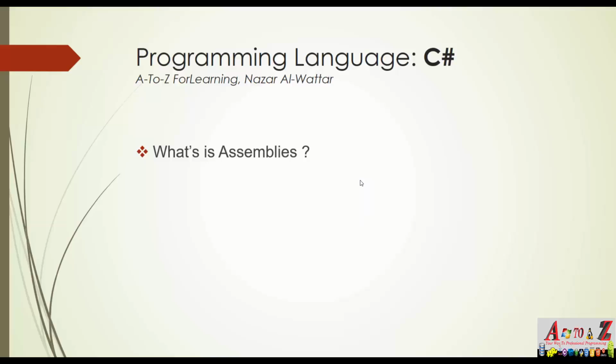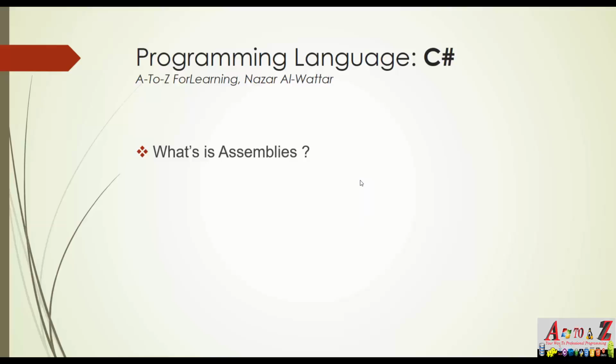As we said, it doesn't have any specific characteristics, and you cannot say this code is associated with an operating system or with another programming language, because all programming languages will transfer their code to this similar code format. Then these files produced from the common intermediate language are called assemblies, or an assembly.